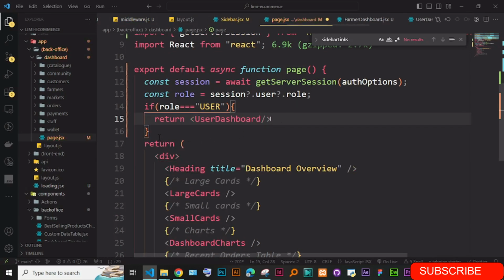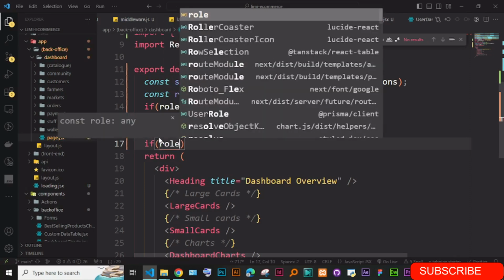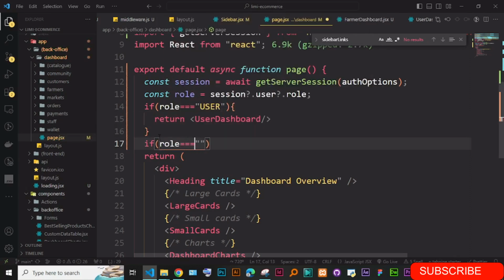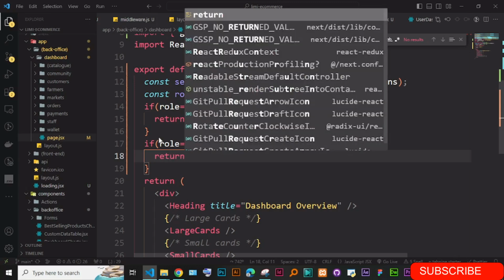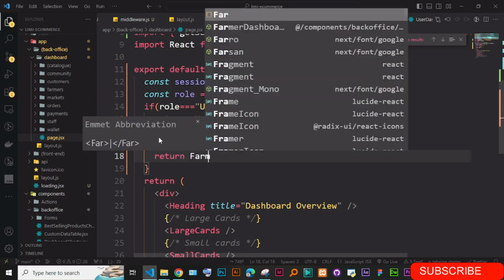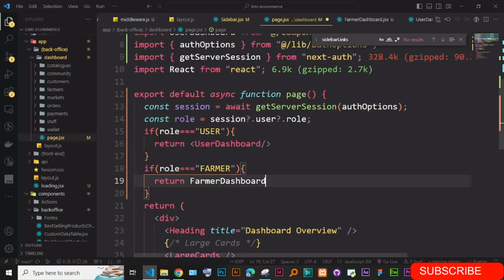And if the role, so just check another if the role is equal to farmer, then we just send them to return the farmer dashboard, just like that.